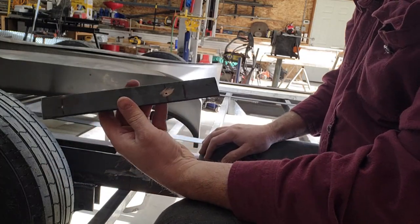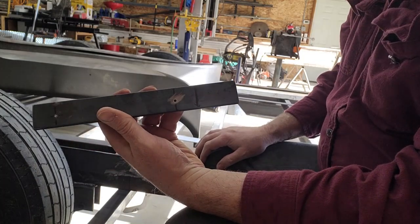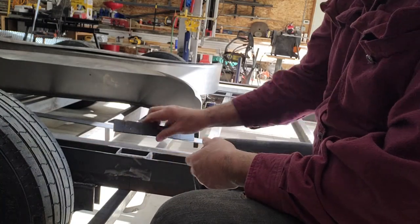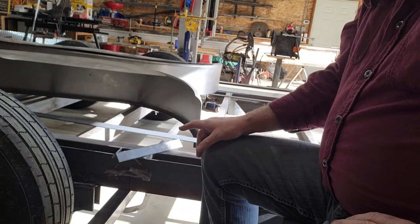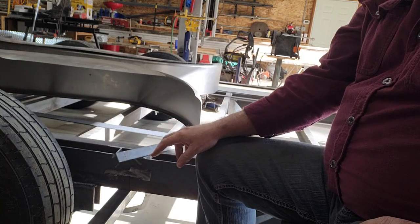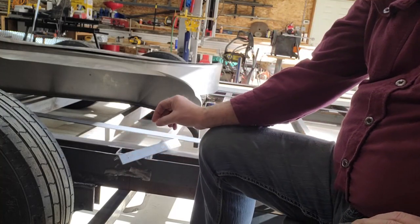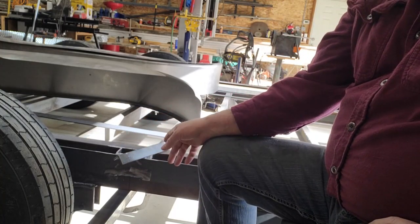I have the holes pre-drilled, but it'll be 5/16 bolts, but right now I just drilled it with an eighth inch hole, as you can see. And the reason for that is if I drilled the final 5/16 holes, I could do enough measuring on the fenders to put the holes in the matching places, or I could even clamp the fenders up and use a transfer punch, but it's hard. A transfer punch in 3/16 is pretty hard. They're almost not deep enough. So at any rate, I'll weld the brackets on, leave the eighth inch holes.